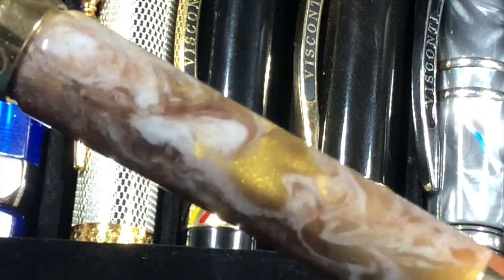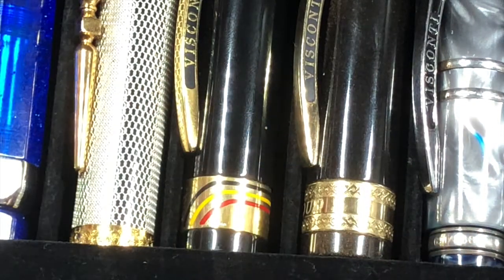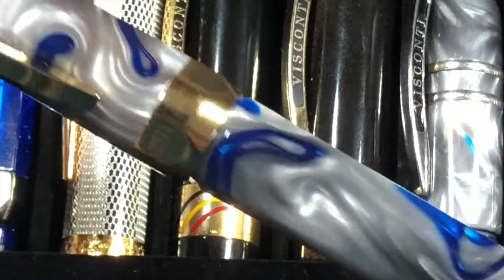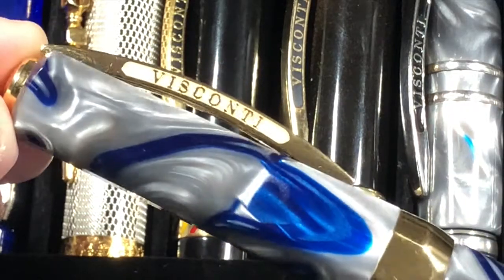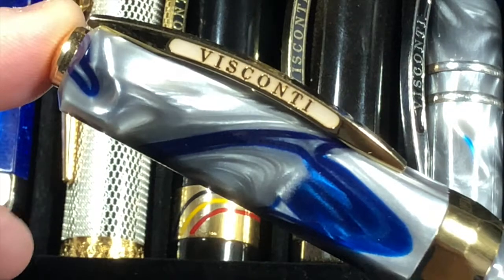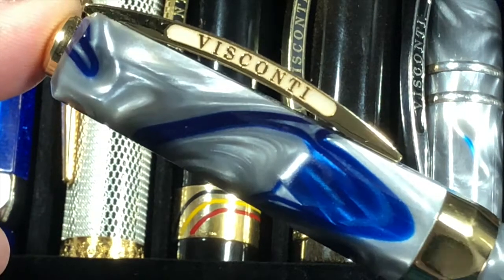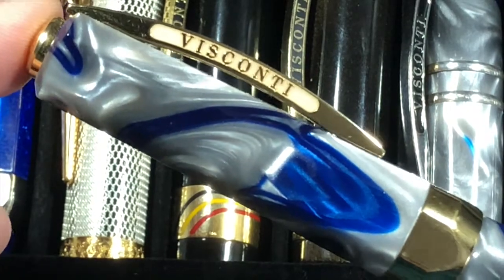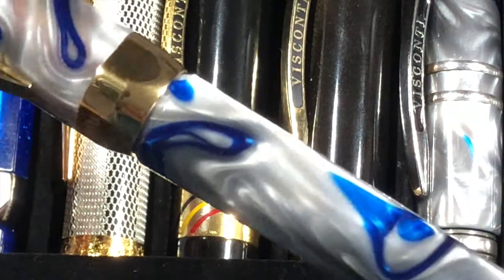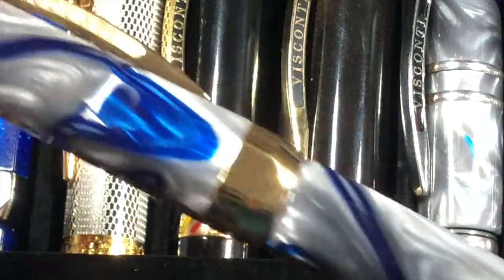So when I take these to our pen club, there is no pen that I normally take with me that is off bounds. No matter what the price of the pen is, whether it's a cheap pen or an expensive pen, I will take them there. So if you're only experienced with a TWSBI or any other sort of cheaper pen, even a Chinese fountain pen, you can get to try some of these pens. And I know a lot of other fountain pen clubs are very much like that as well.